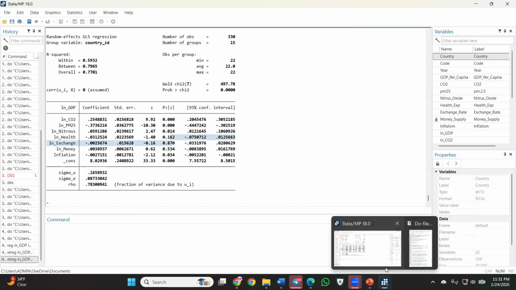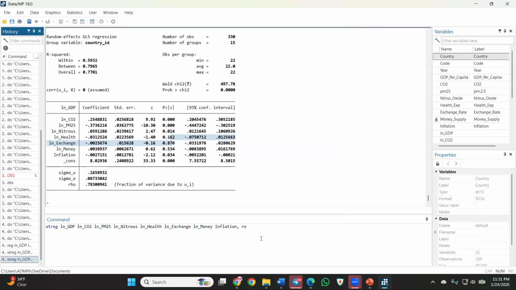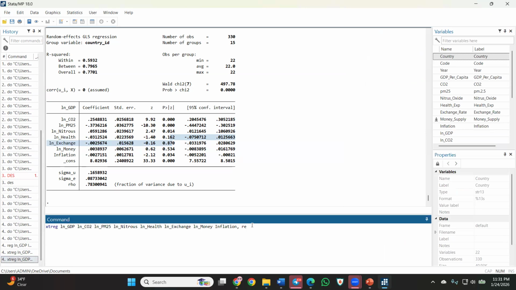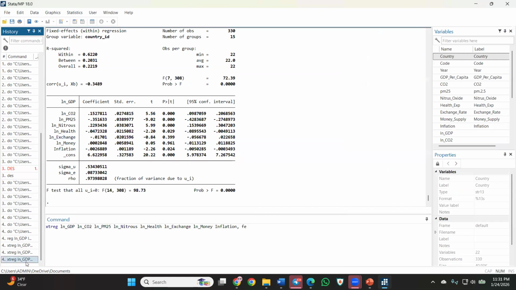They all have econometrical implications, but we are not into those technicalities here. So I will not go there for now. Maybe when we get there, we can explore what it really means. Then let's run the FE. So you see that I added RE here. So you will just change the RE to FE.